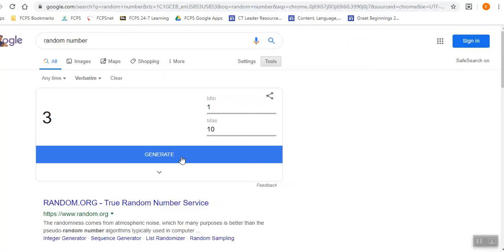Five, 3. All right, so I'm going to choose these numbers now. So I'm choosing 10, and then 9, 6, 1, 3. I think I'll choose 3 from this one.